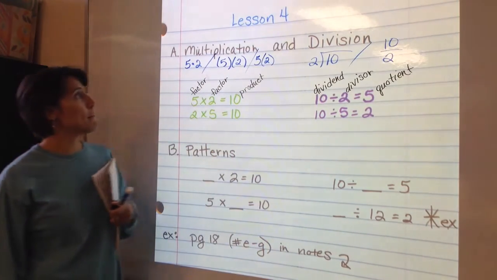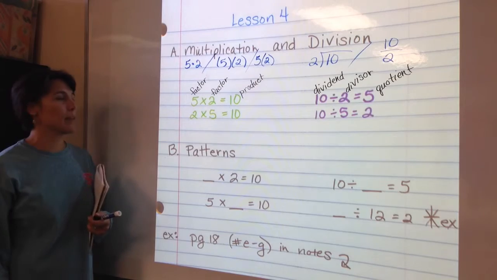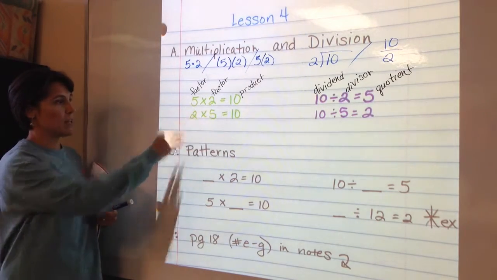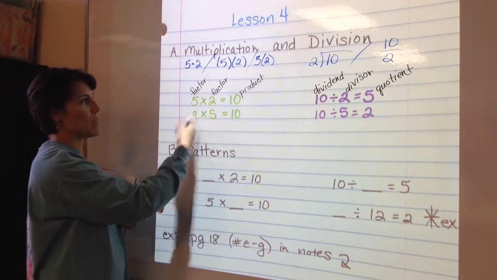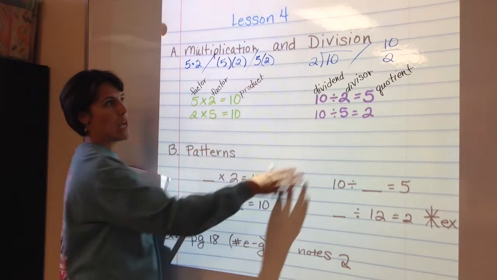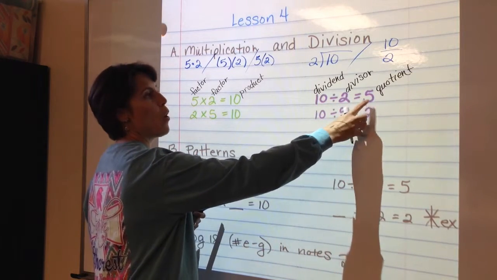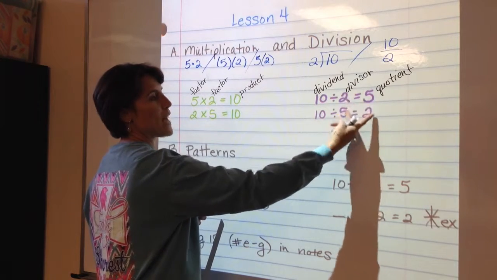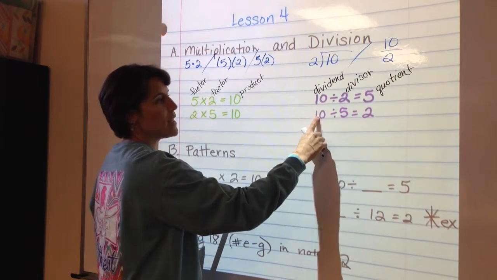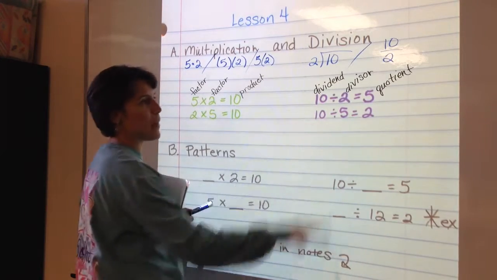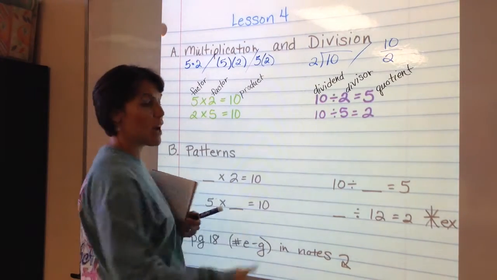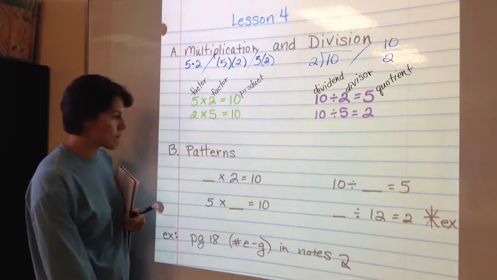Okay, the next thing I'd like to talk about with multiplication and division is the patterns we might see. You see 5 times 2 is 10, and you can switch those around. 2 times 5 is also 10. And then 10 divided by 2 is 5. Well, if we replace these two last numbers, just like in subtraction, 10 divided by 5 is 2. So they have similar pattern to adding and subtracting. We'll see how we can use that to solve problems.